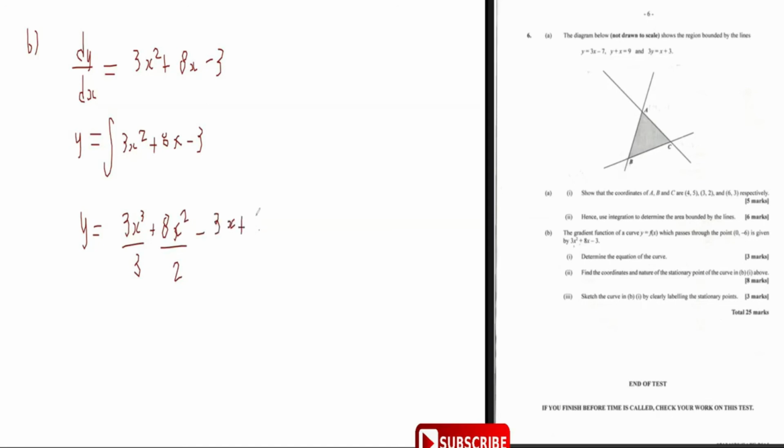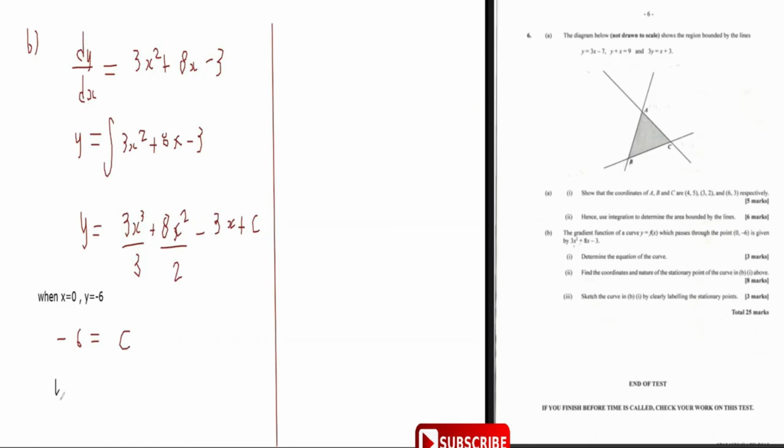All right, nice. Now after you get a constant c, you're not quite finished just yet. You need to find this constant, but they tell us there's a point on the curve that is 0, negative 6. So they're telling you when x is 0, y is negative 6. So we can put that in here, that negative 6 is equal to 0 plus 0 plus 0, and so c is negative 6. We don't even need to do anything more.